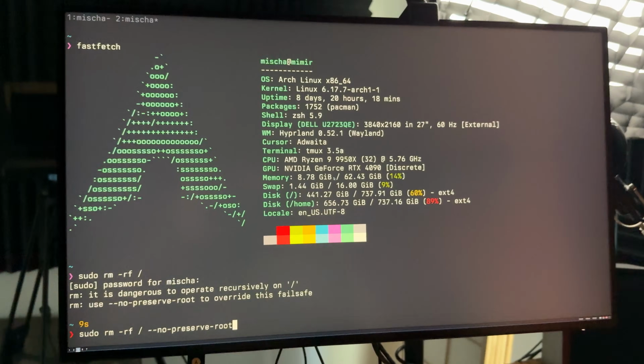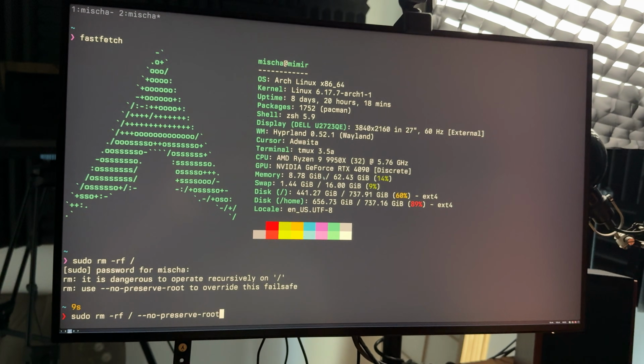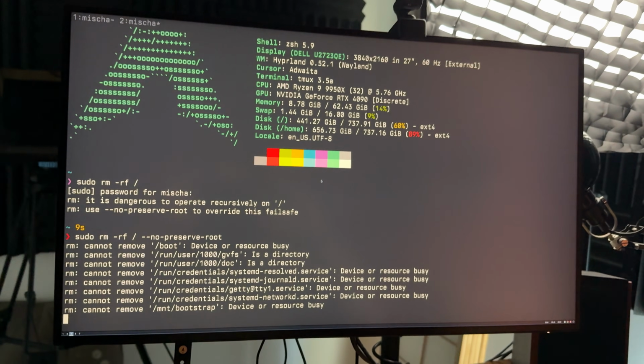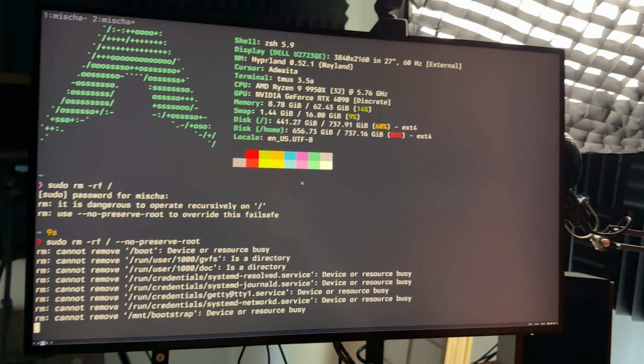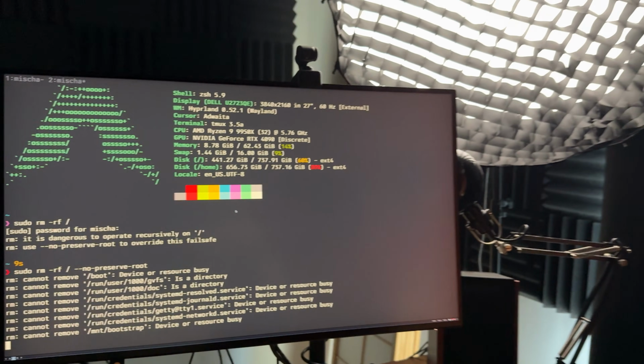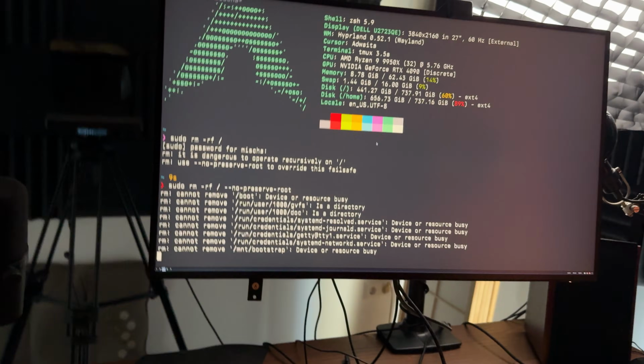No reserved root. 3, 2, 1. This is so weird. Okay, well, here we go. Thank you so much for the good times, and no way back now.